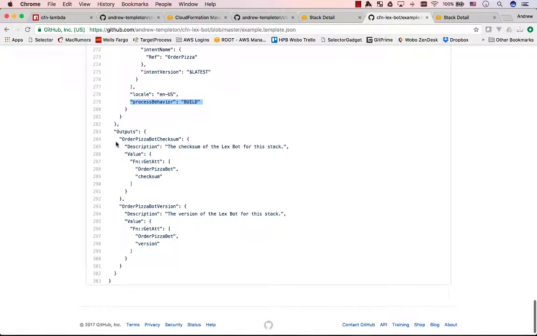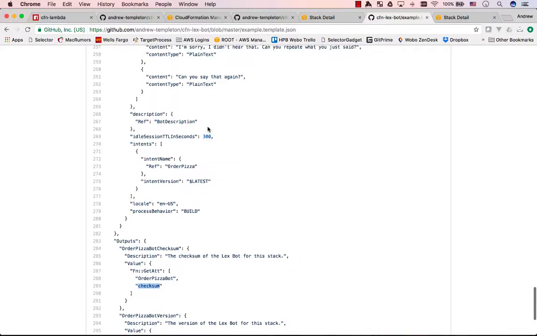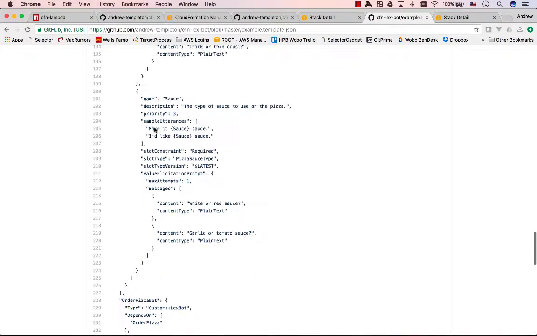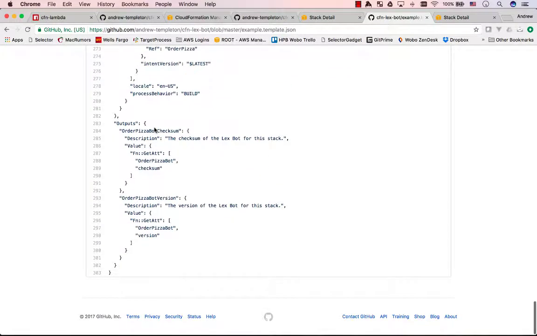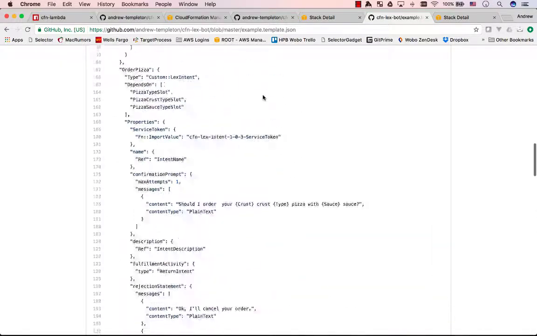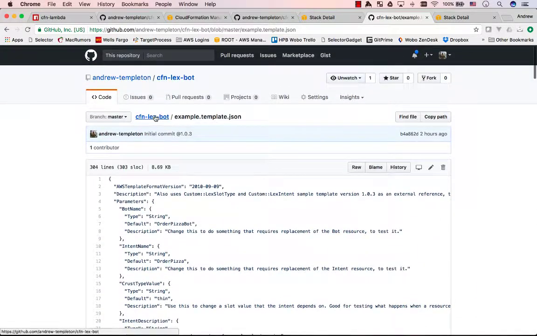it's created. And all I'm exporting, just for sake of illustrating that the bot is actually created, is the version, which will be latest in this case since I've not created a version manually, and the checksum of the bot so that I can use it for later updates. Again, with the bots, the intents and the slots, those checksums are automatically recomputed every time you update the resource because of the way that I implemented things.